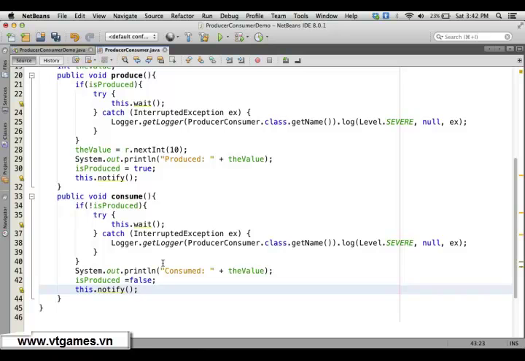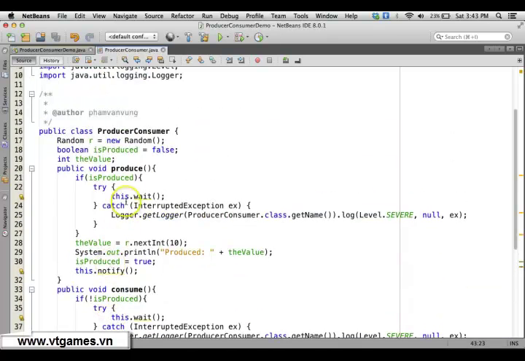You can notify the other thread to produce, because you already consumed.